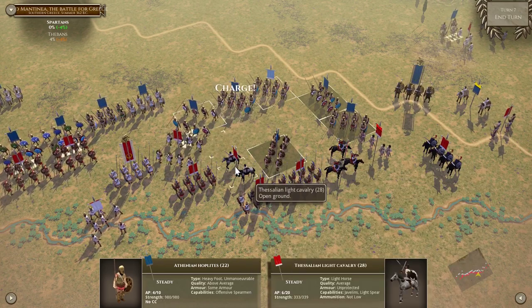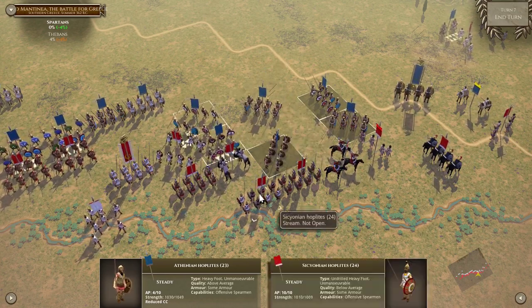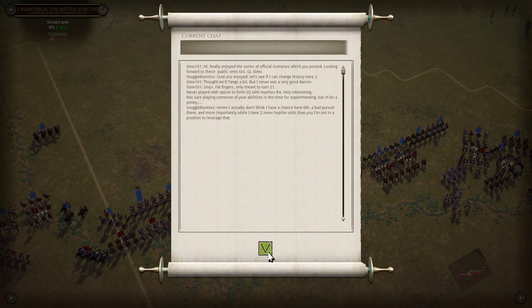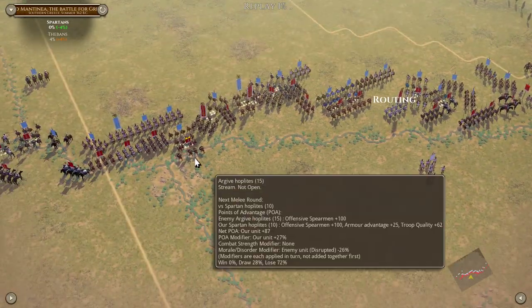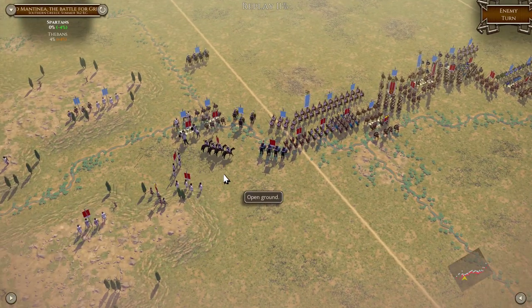Well, we might as well enjoy killing the light cavalry. We're going to lose one of our better hoplite units over this. Next turn, it's looking bad. We're going to get auto dropped in two spots here, and in exchange, auto drop him in one spot.